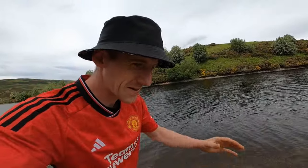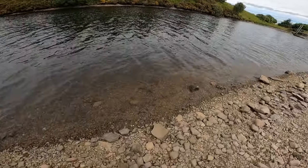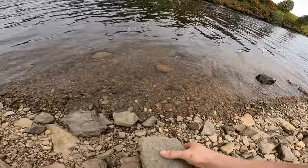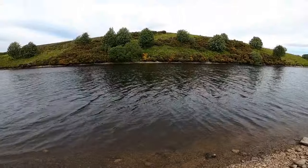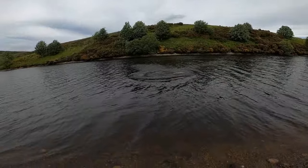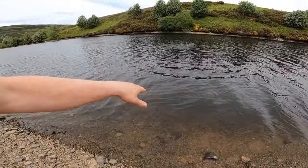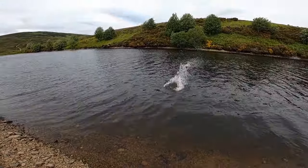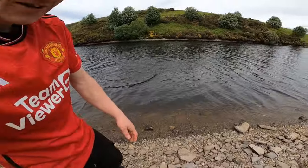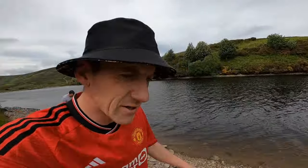We're struggling to find skimming stones, it's like big triangles and big chunks of rock. Like look at this one, it's got a flat edge on it, but will it skim? It's so heavy. Here, that's super deep right there. Just gets deep as anything. Stone skimming champions of this loch here folks. You witnessed it here on the video.